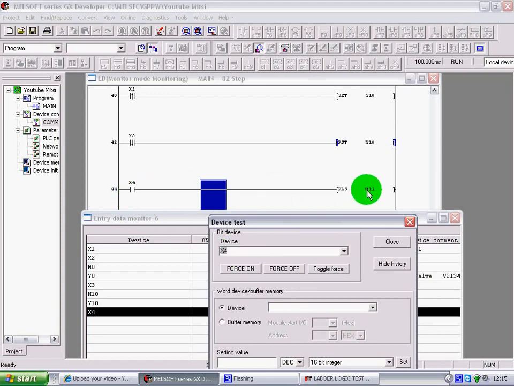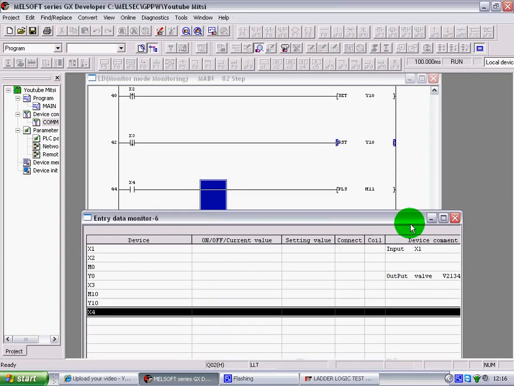I register the X4 device, and if we double click, we now get the device test, and we're going to select X4, which we've got. We'll see this go high, and we'll see if the camera is quick enough to pick it up. So here we go. There. I'm not sure whether the camera picked that up. I will force X4 off again, and I will try it again, just to hopefully see if the camera will pick it up. It just flashes for a second. Basically, it flashes for one cycle. Okay, so that's how to create a pulse.